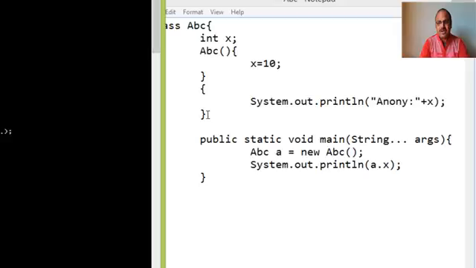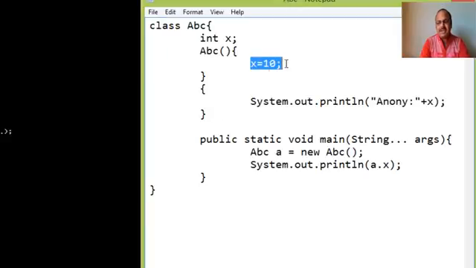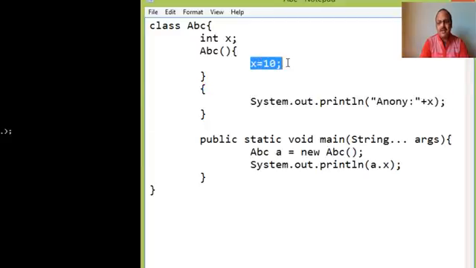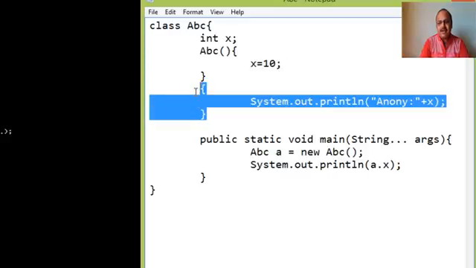It's important to understand that whatever we change in the constructor will not reflect in the anonymous block. The value assigned in the constructor will not reflect in the anonymous block.